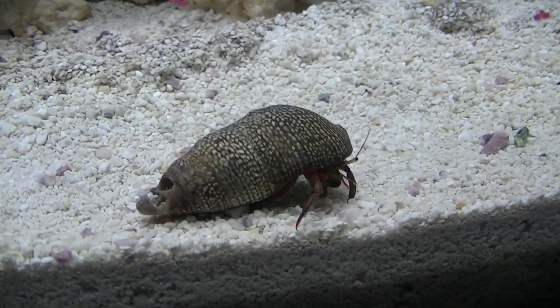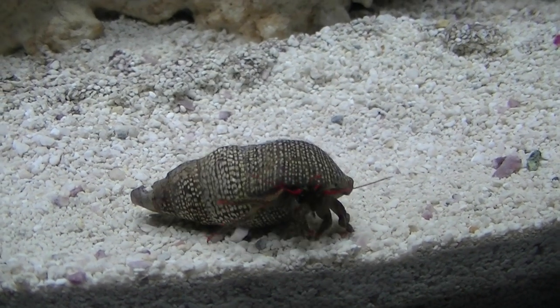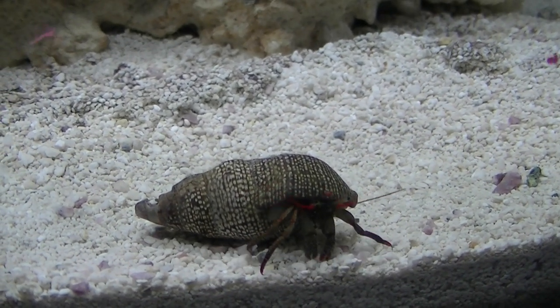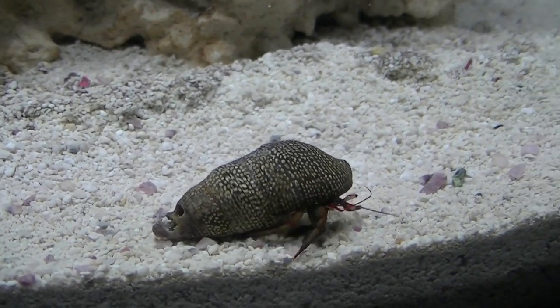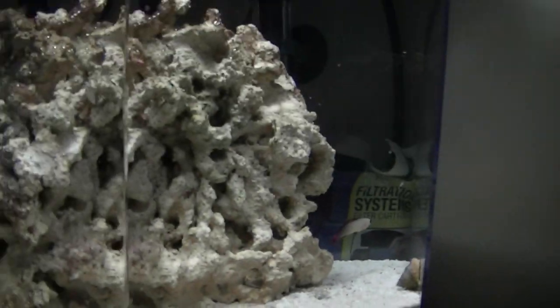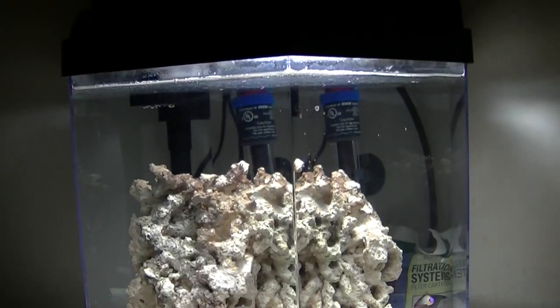So that's my five gallon tank. That's about how I'm going to leave it set up — just those fish. I wish that other fish would be out front more, but maybe in the future he'll come around more to the front. Anyways, it's a pretty nice set up. The Eclipse 5 works pretty good.